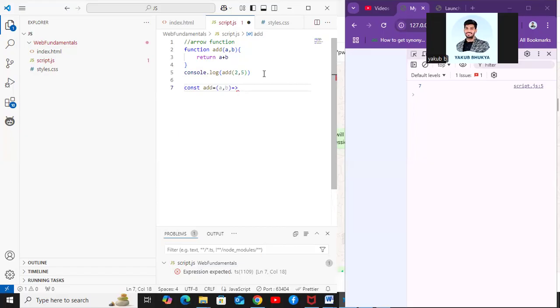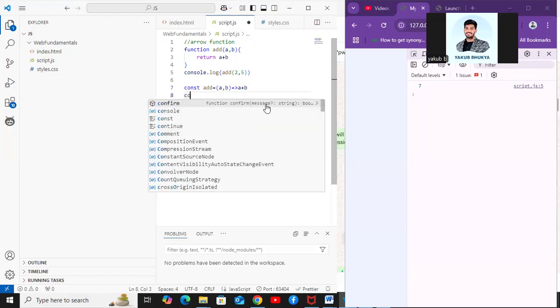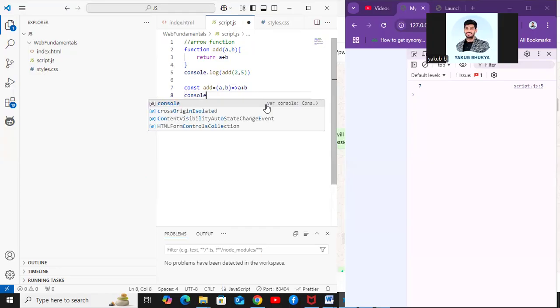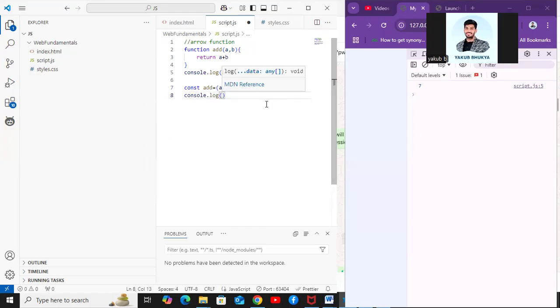Now, as it is a single line function, whatever operation you want to perform, you can specify that operation here directly. Control V. Okay, so this easily we can define an arrow function. Now I want to do a console log for this. Console.log, same thing.